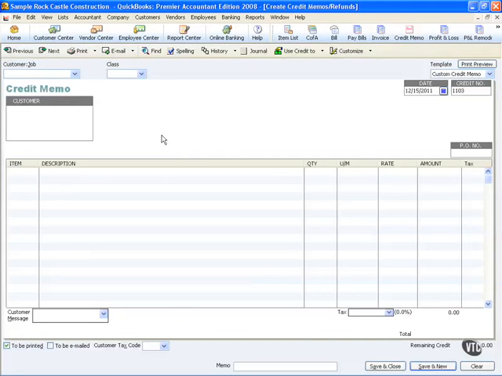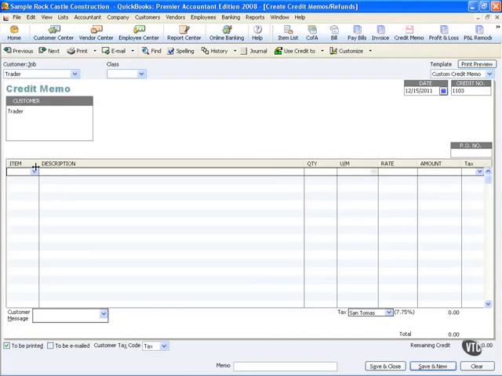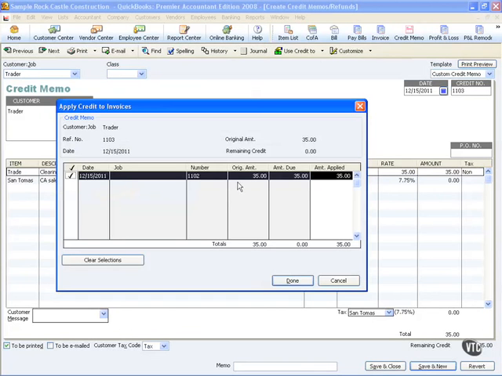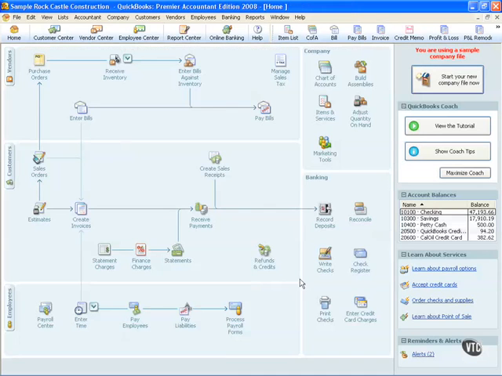When I go into the credit memo, I will now once again choose my trader, but this time I'll actually use that item that I set up for trade. When I use that item for the trade, I'll put in the same rate, put in $35, and I'll once again save the invoice. Now the nice part here is it's going to automatically apply this credit memo, so I don't have to worry about it being outstanding in the customer account. Let's go ahead and say OK. Notice it finds the invoice. I'll hit done. That process is completely finished.